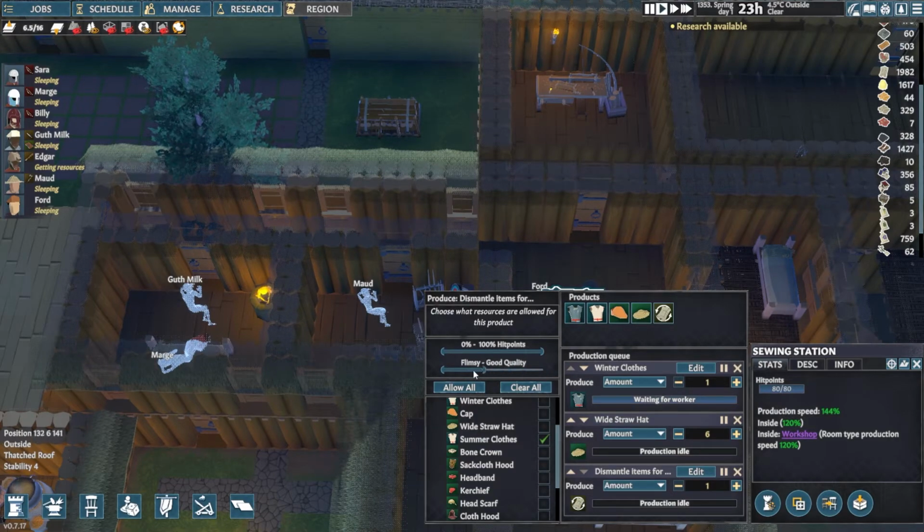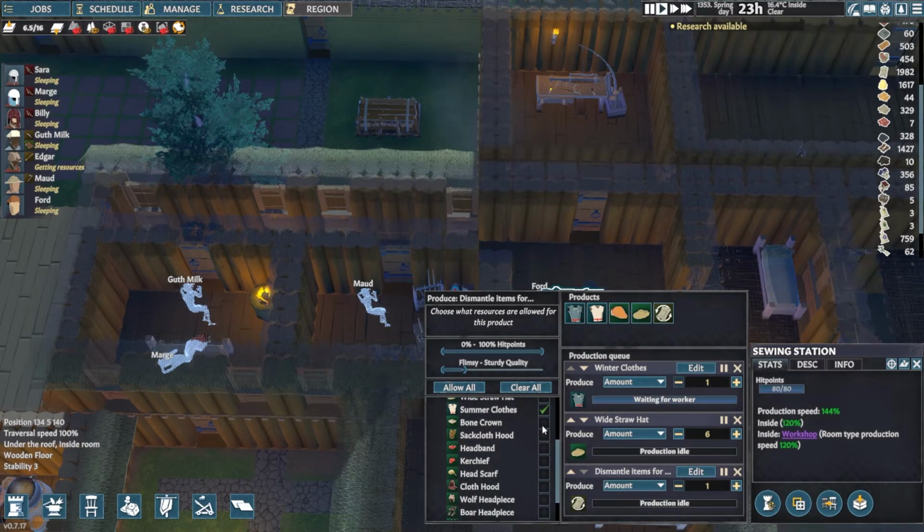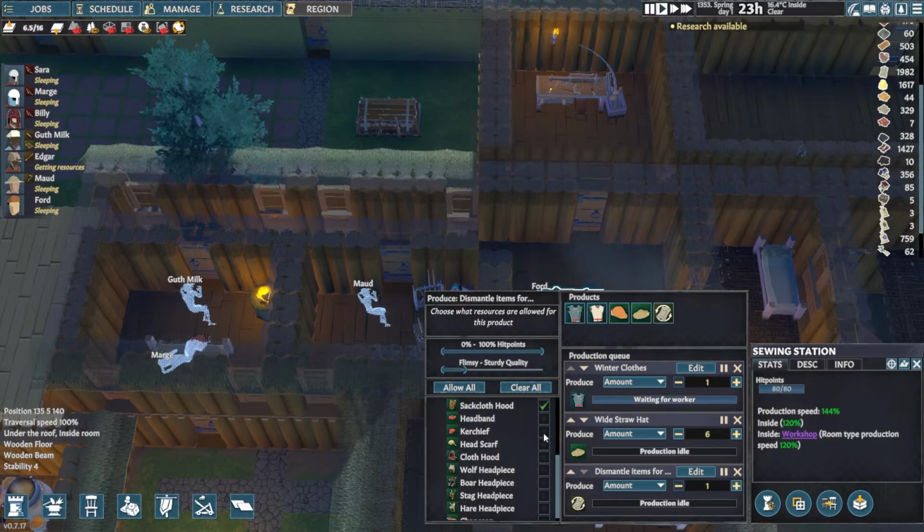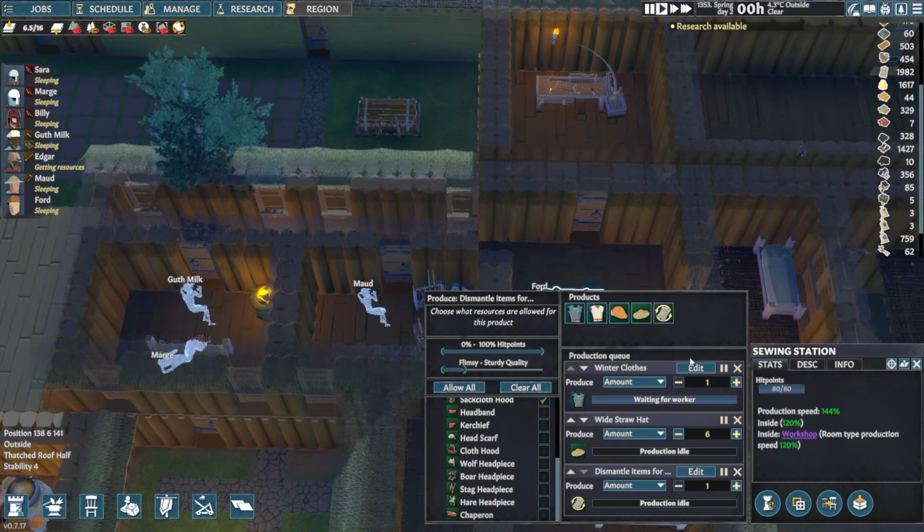Then you can go up here and say only destroy flimsy to sturdy ones, which are considered ugly apparel, so we won't have people complaining about ugly apparel. We'll only have apparel where the quality is good, fine, then two other ones that are the better ones. I haven't seen them yet. I just read about them. We'll do this with the winter clothes as well. Sackcloth hood can go. Yes, Guth, I know you're upset. I don't really care, man. We'll keep the rest, just in case more people come. So yeah, that's how that works. And they're going to only do one.